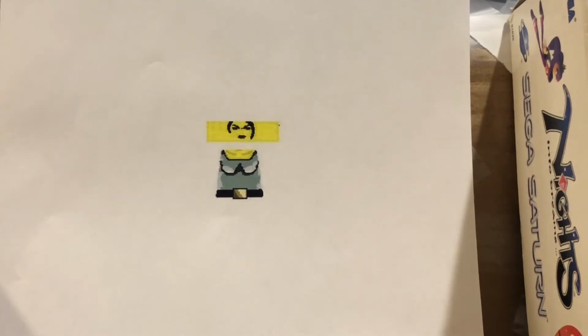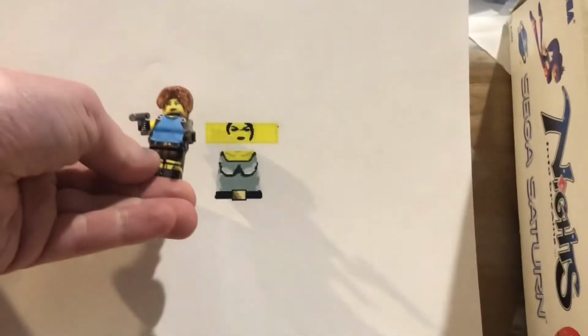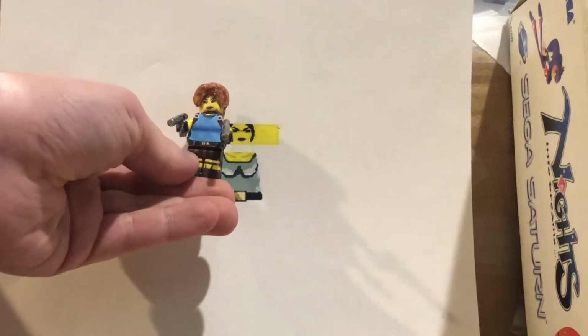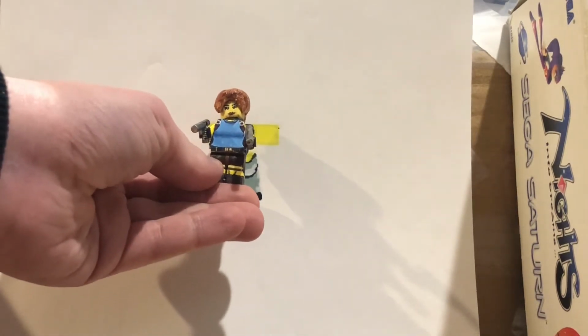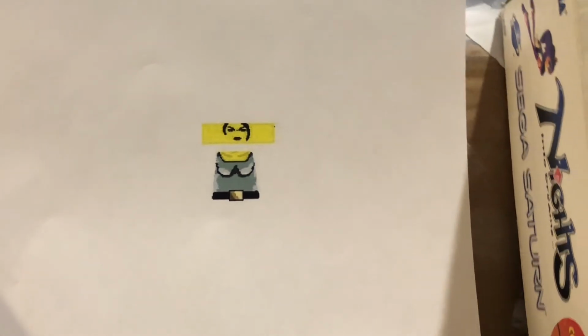Anyway, it's basically a review of the old Lego decal of Croft. Compared to the one by Sailor Scorpion, this one is not a very great size. If you think about it, it almost looks like a good size, but let's boost the camera up like this.